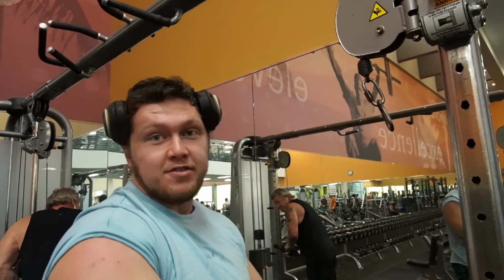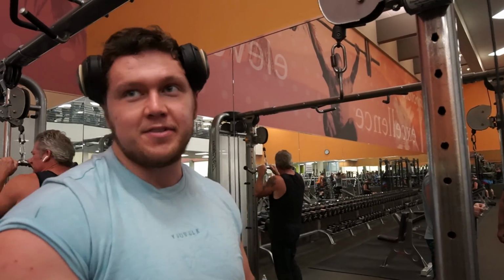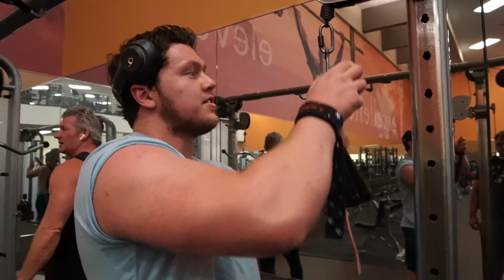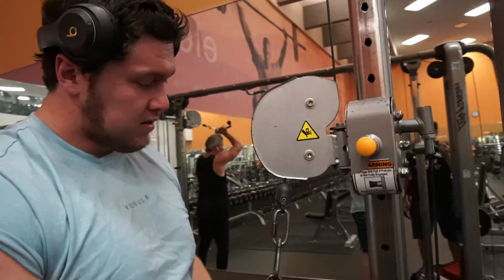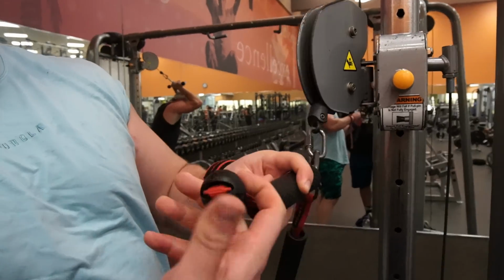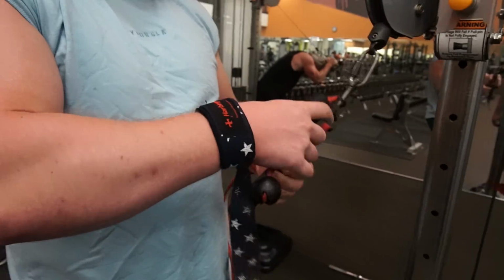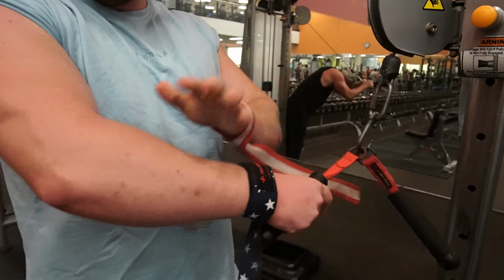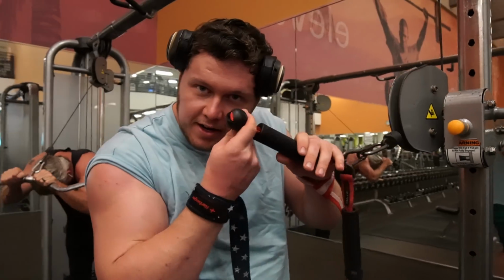Right, if you're benching, like Dante, competitive bencher, he can tell you how important it is to train your rear delts. Some people's weak point on bench is actually the rear delts. Just raw pressing in general, people underestimate their back movements. But this takes all the tension and puts it right on the rear delt, versus you grabbing and using more forearm and bicep. This is the key right here.